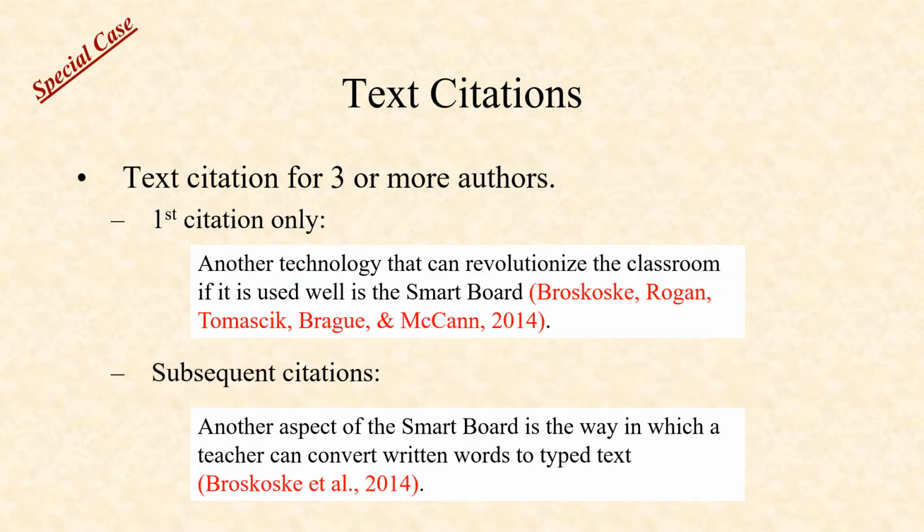Many times in the research process, we end up citing articles that have a ton of author names. You could have maybe 15 authors on one article. Well, APA says give them all credit the first time you cite them. Now, if you're going to cite them more than once in the same paper, anywhere in the paper, then use this special Latin, et al. So I'll just put the first author's name and then et al, comma, and then once again the year. And then that, again, gives you efficiency so you don't have to keep writing the same names over and over again.